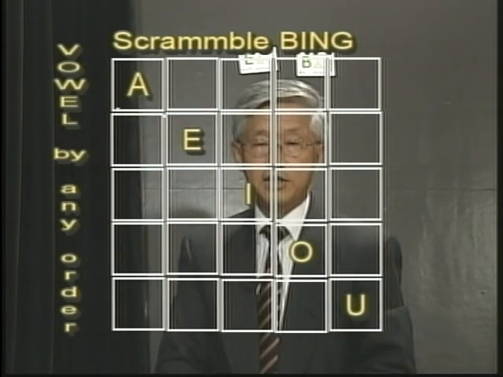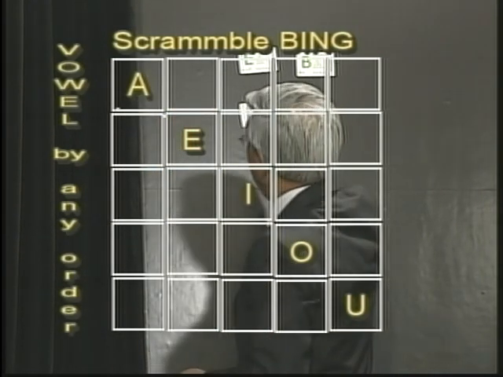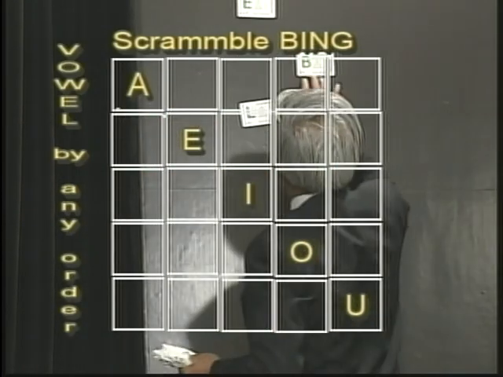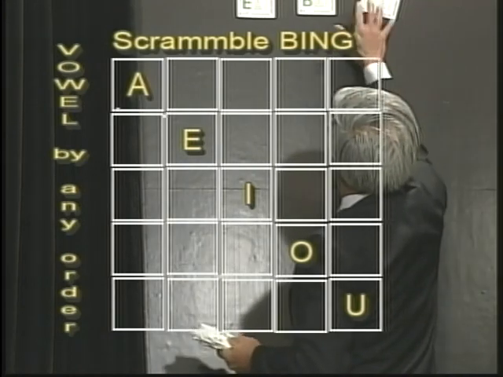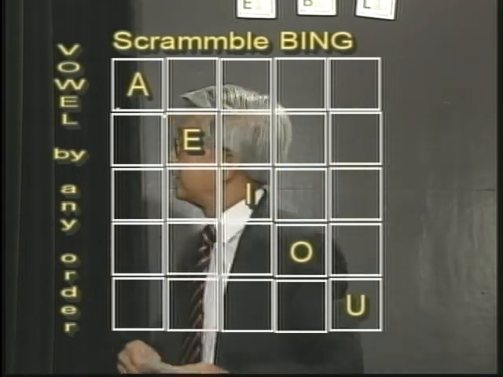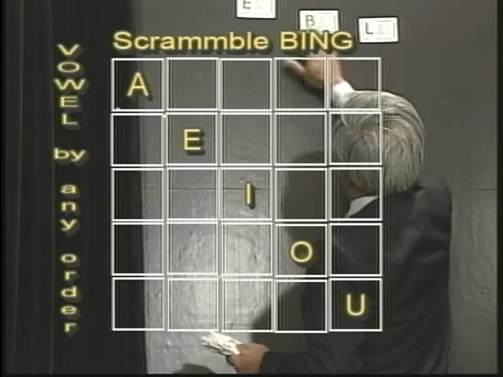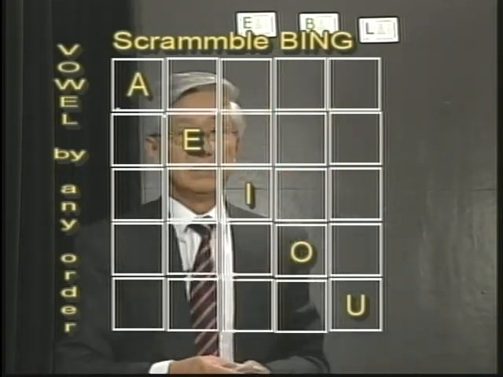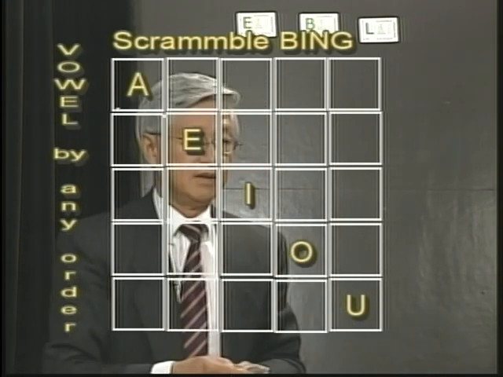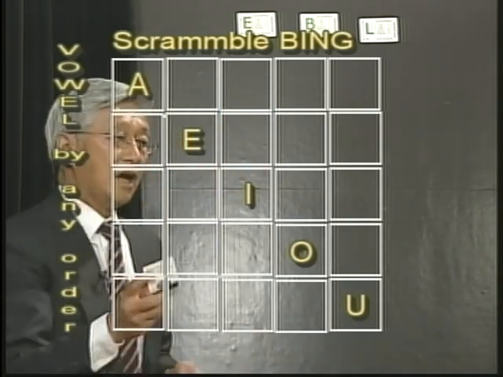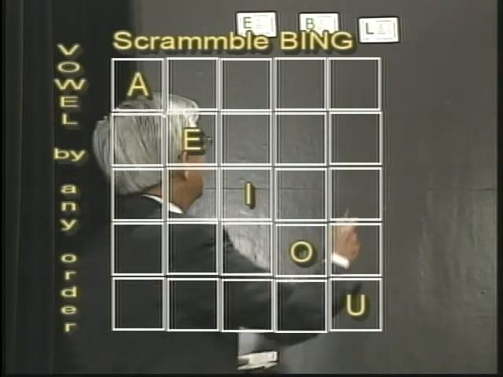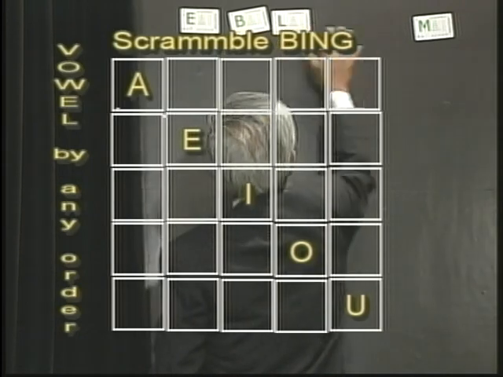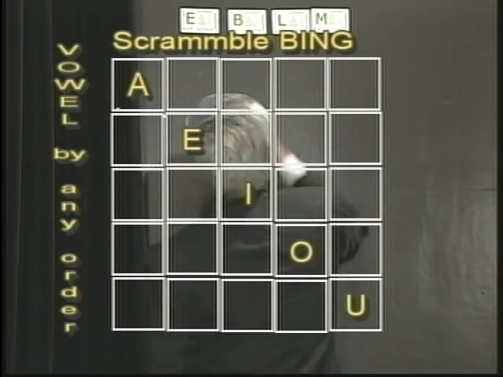Let's continue on. Let's say the bingo letters come up, the 3rd letter, which is, let me put this up a little, L. Oops. Maybe I'm too high on this, right? E-B-L. Okay? Now, if you don't make a word, it can continue. Let's say another letter. L-M. Okay?